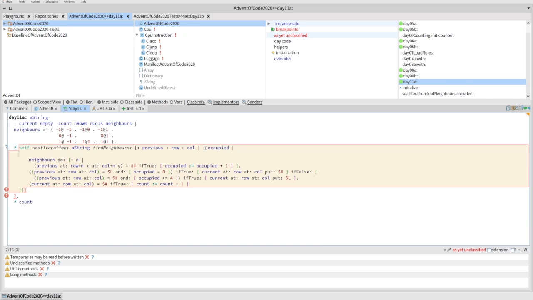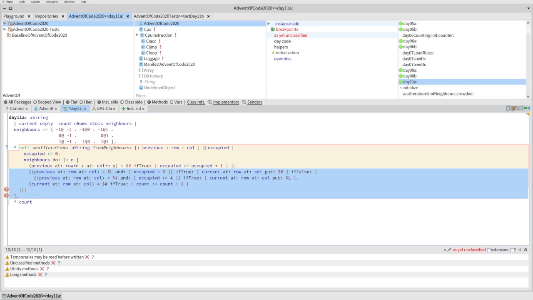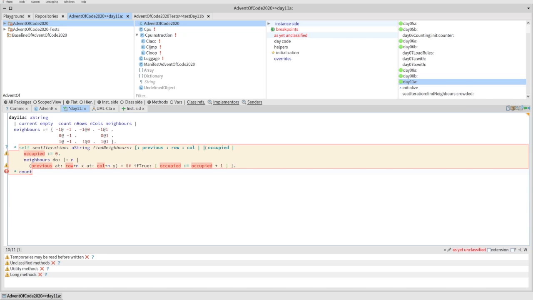And we'll set occupied to 0. And then we'll loop through the neighbors, counting them up. Almost done, not quite. That's the end of that block.